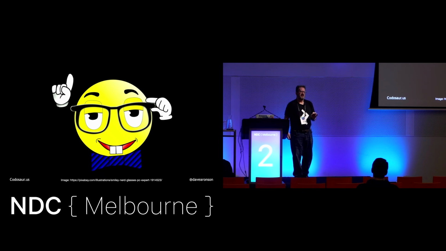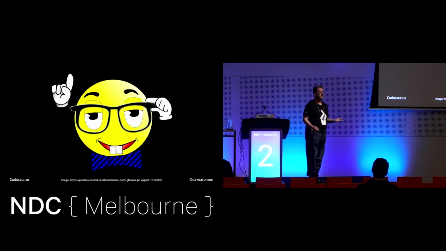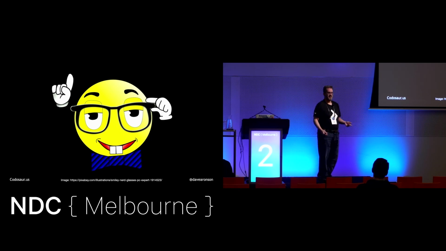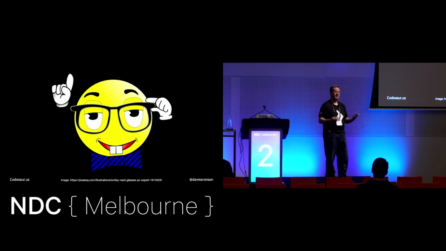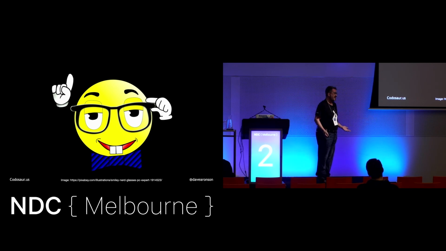But one of the dirty little secrets of public speaking, including at conferences, is that you don't need to be an expert on your topic. You just need to know a little bit more than your audience, enough to make it worth their time to listen to you, and be able to convey it to them. And mutation testing is still so rare that most developers haven't even heard of it. So let's start with the very basics.